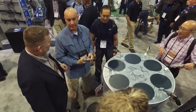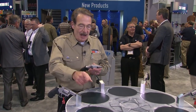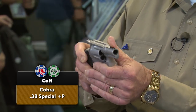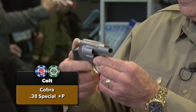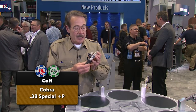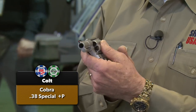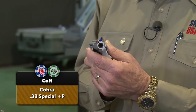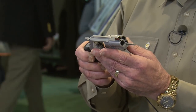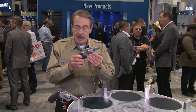Here at Colt we had to chase everybody away from the center of the booth because this area has been mobbed. Colt is back in double-action revolvers with an updated version of the Cobra. It has a very nice trigger, six rounds of .38 Special +P, and a Colt-designed changeable sight — back out a set screw with an Allen wrench and put any sight in, including a Trijicon night sight. The Cobra is back in stainless steel, about a pound and a half, priced at $699.